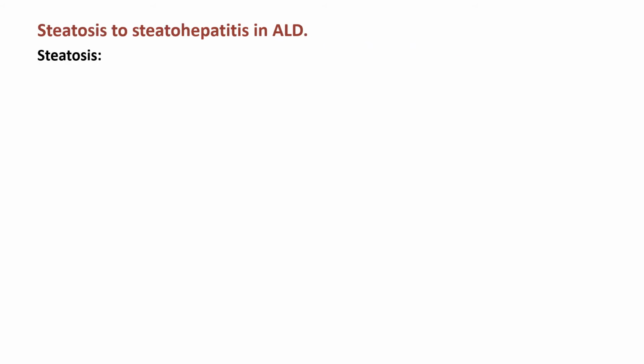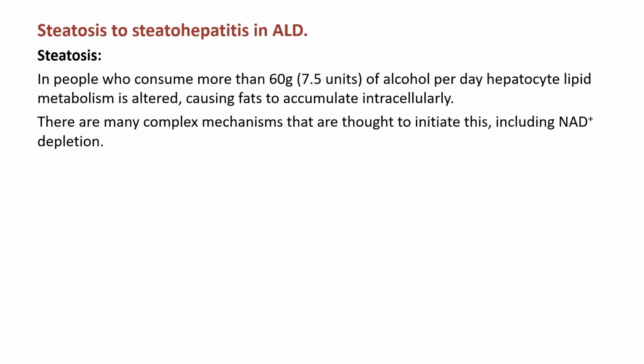So let's have a look at ALD in terms of this development of steatosis and eventually steatohepatitis. In people who drink more than 60 grams of alcohol per day, I had to do a little looking up and calculation to work out what that was in units. It's about 7.5 units.